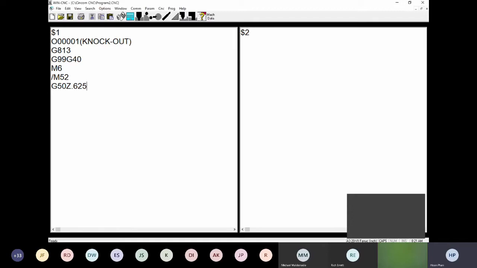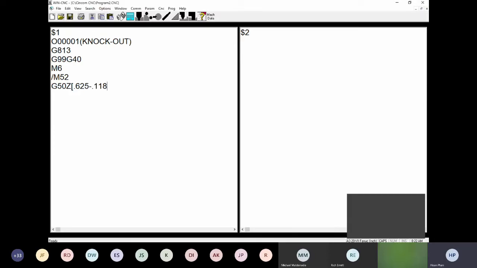But 625 is the whole thing, so you have to shift over to one side of the cutoff. We need to subtract the width of the cutoff, which in this case is 3 millimeter, so .118.